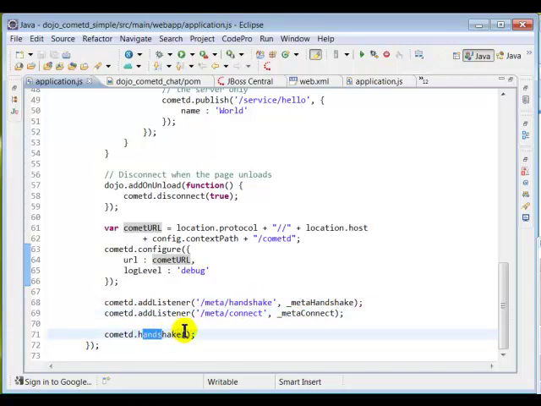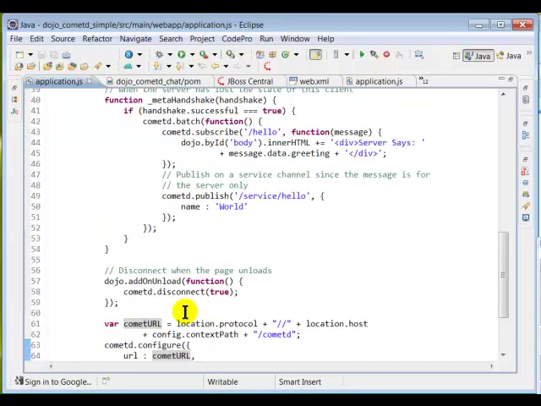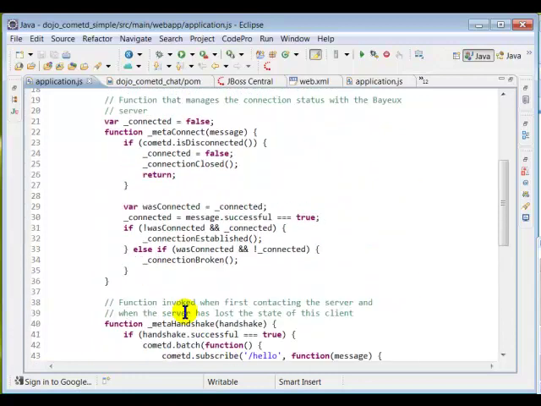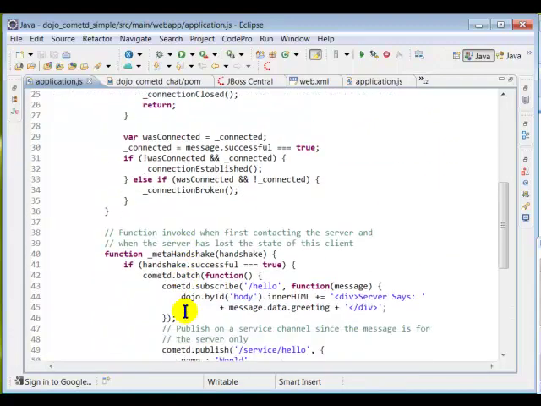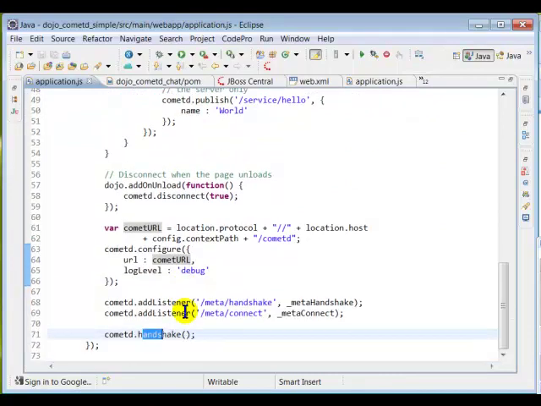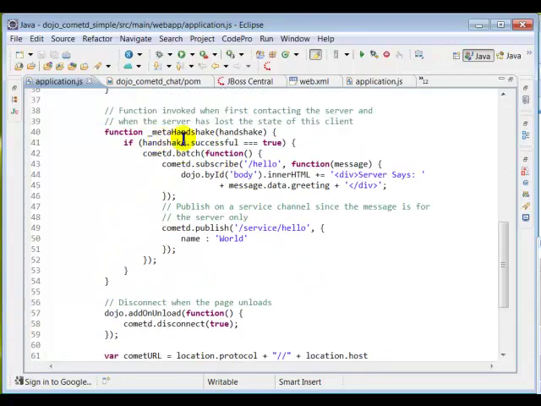When we call the handshake, that is the handshake method from the Comet itself. When the handshake is started, these handshake and connect listeners are the ones that will call the handshake and connect functions.